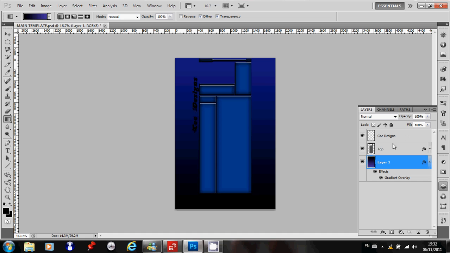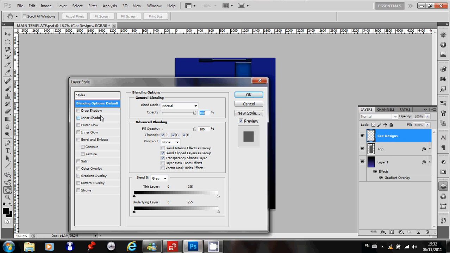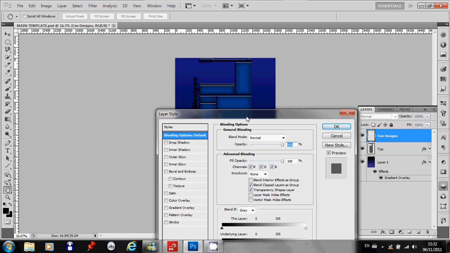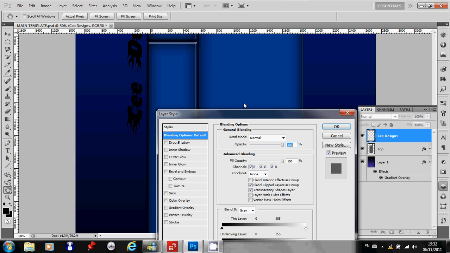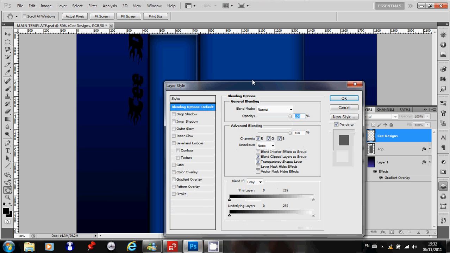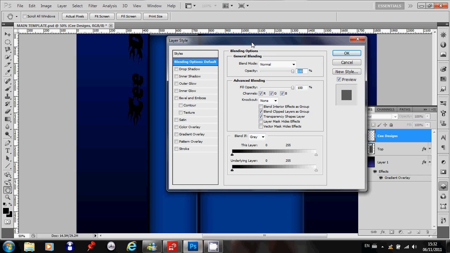If you want to change anything else, we might go to the key designs and blending options. This is your text, so we'll zoom in around the text. There's not really much you want to do, because you don't want to do too much. When you upload to YouTube, your background has to be under 256k in size, and the more you put in, the less sharp it's going to look when it's actually uploaded. I'll show you in a minute, so I'll just leave it at that.